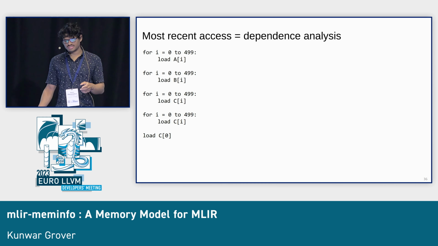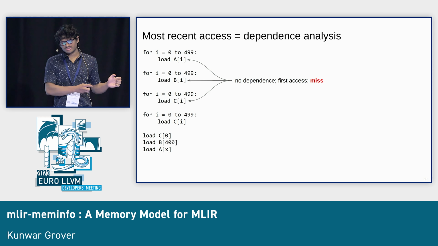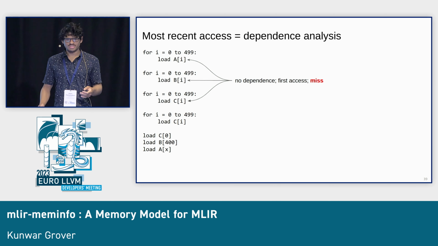Now, instead of starting by converting the whole program to a formula, we want to use some compiler techniques. If you think about what a most recent access is, which we came up with by analyzing the LRU, it's really just like the dependence. So we use what's called polyhedral value-based dependence analysis. Anyways, we used some kind of dependence analysis to figure out for each access when the most recent access to the same location was. And in this case, these are the first accesses to those locations, which is equivalent to saying there's no dependence. And so they're all those compulsory misses that we talked about, which are the first accesses.